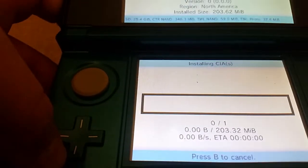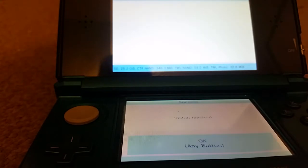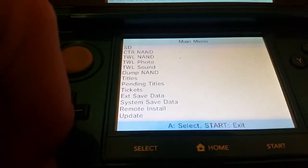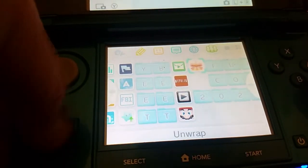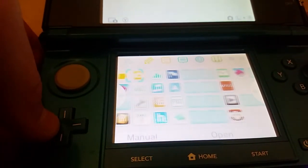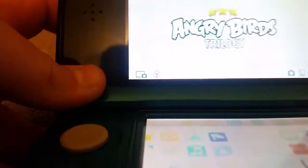You're going to hit A. And this process will take a while too, so I'm going to cut the video. So as you guys can see, okay, it's now done installing. So you want to hit OK, and you just want to exit it. And if done correctly, it should say new software has been added to the home menu. And that software should be the Angry Birds Trilogy. So when I open here, you can see it says Angry Birds Trilogy.